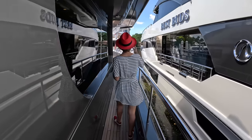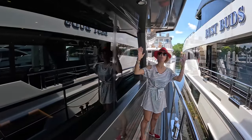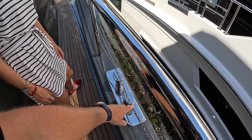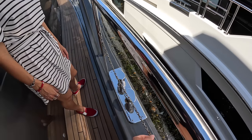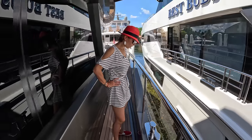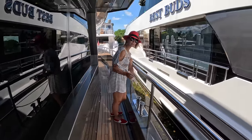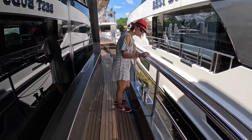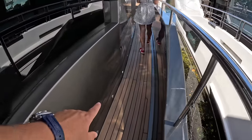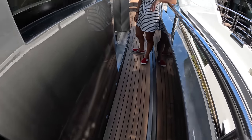Look at these windows, and the overhang is so wide. It really creates a nice deep shade for our salon. Wait, why do we have this here? You can take this off for docking to put your line over properly, but then for security, since they didn't have this bar here, they have the chain in there. Interesting. So just to have easy access to lean down and stuff. Yeah, or to actually touch your line. Very interesting, attention to detail. And then all around, as you can see, courtesy lights at a distance of 2 feet or something. It's all around the boat.